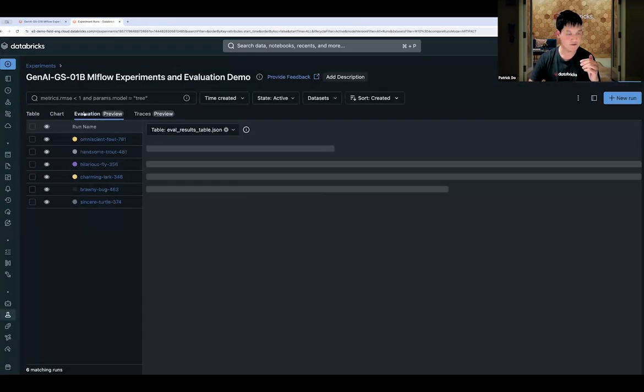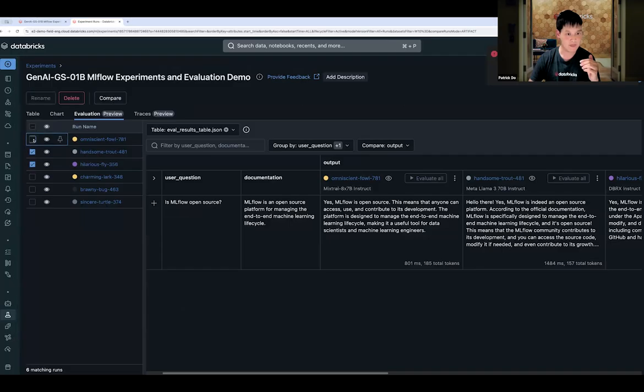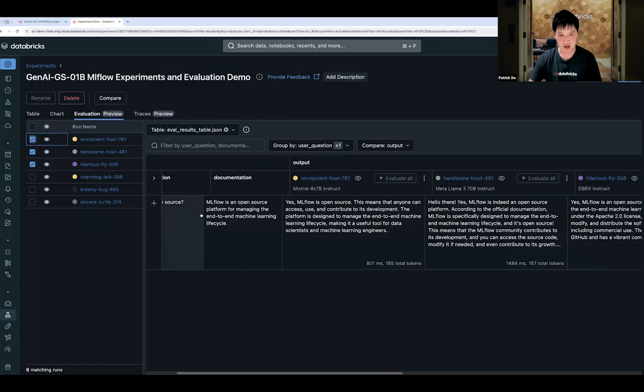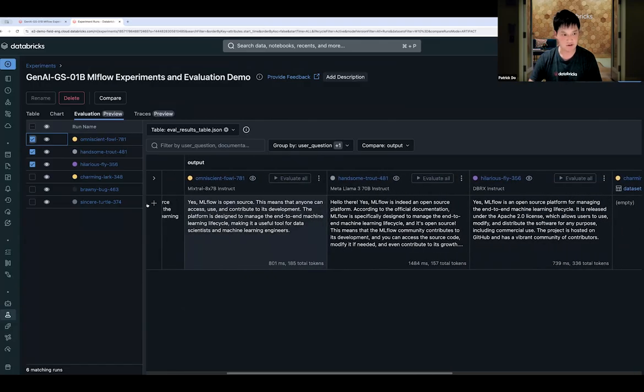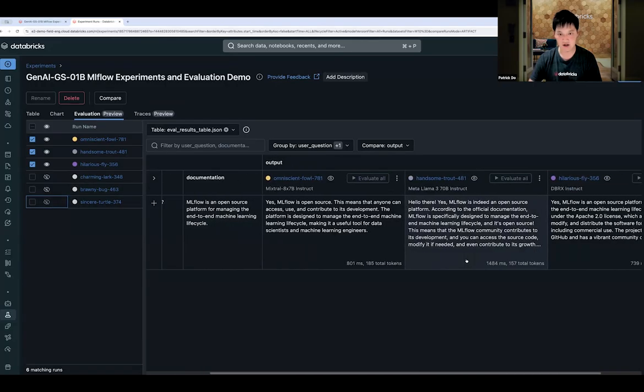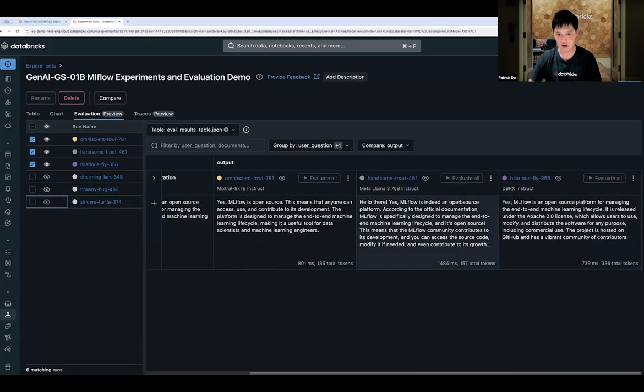So let's go to the evaluations preview. And we can see this. And here we go. That's actually what I'm looking for. You can see it is MLflow open source, and then we can see these 3 models next to each other. So I'm going to hide these 3 other runs, and you can see here those 3. We can see DBRX instruct, Llama, as well as Mextral. So just another way that we can do experiments and play around with prompt engineering on Databricks.